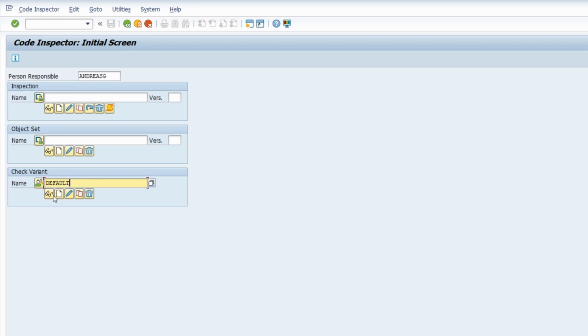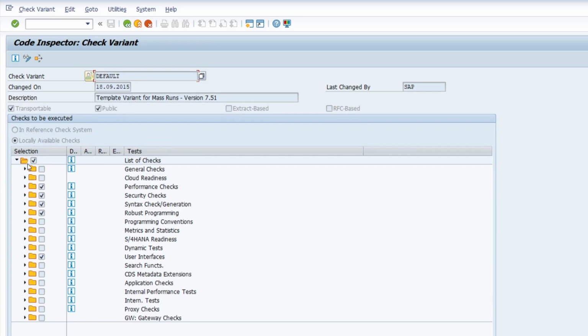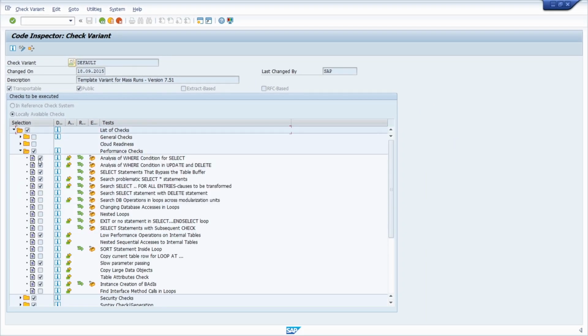You can also create one if you want to. You can click on display, and now you can see what this variant is basically checking, so doing some performance checks over here. This is really helpful in your daily work.